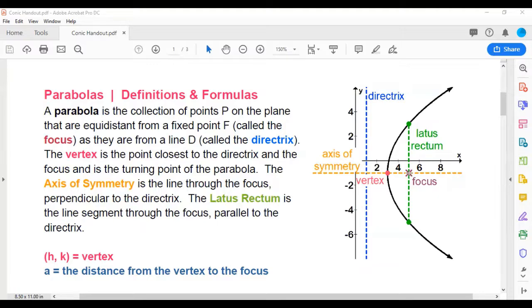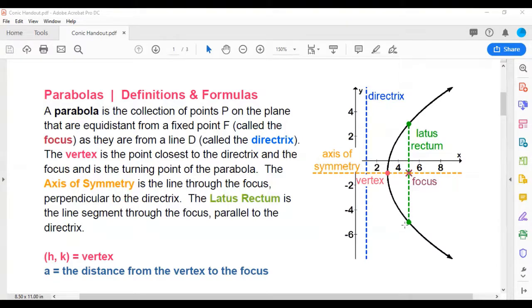So first, let's define this distance. This distance we're going to call A. It's the shortest distance between a point and the focus. So we can see A is the distance from the vertex to the focus, and the focus is a distance of 2A from the directrix. And if I go 2A up, that gets me to the edge, because now I'm 2A away from the focus and I'm 2A away from the directrix. So those 2 points, one on top in this case and one on bottom, are going to give us our latus rectum.